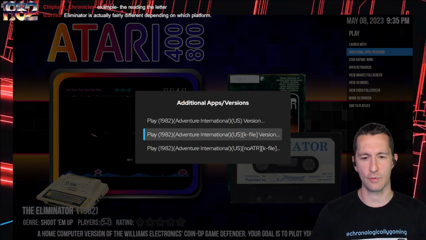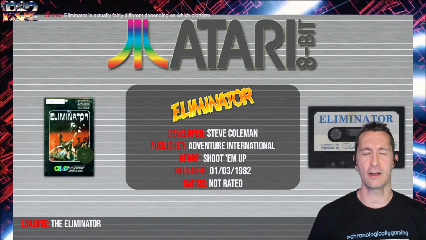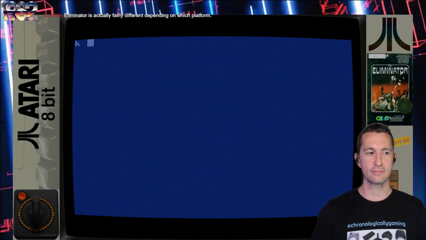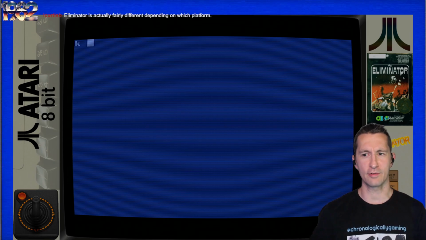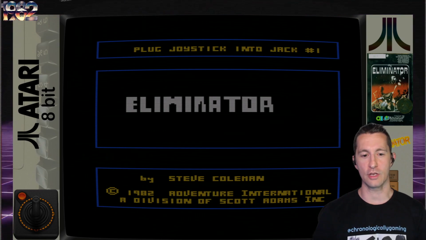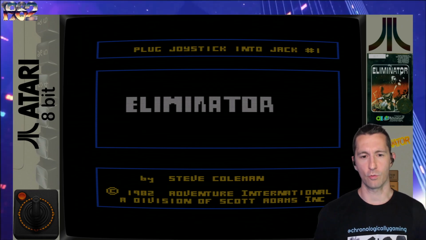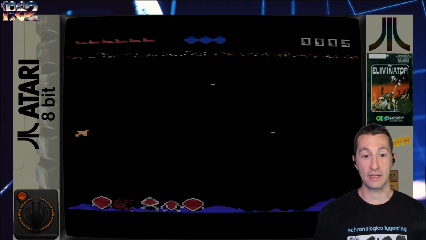So for other versions, we have... Let's go. It's the Eliminator on your Atari home computer in March 1982. Every version we played was awesome, so I'm expecting this one to be pretty cool too. The video snapshot on the left side looked good. Yes, and joystick control into Jack 1. We're ready. Does it work right off the bat with the joystick? Oh, okay, red button. Oh, it does. Red button's in, I'm in.